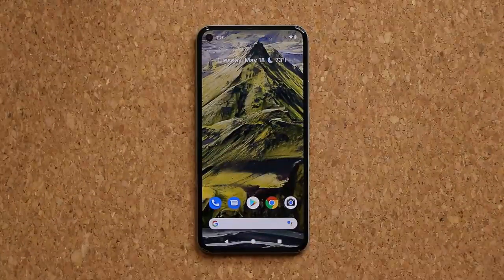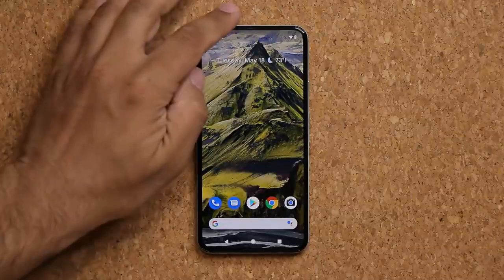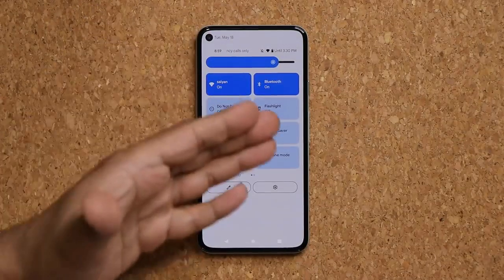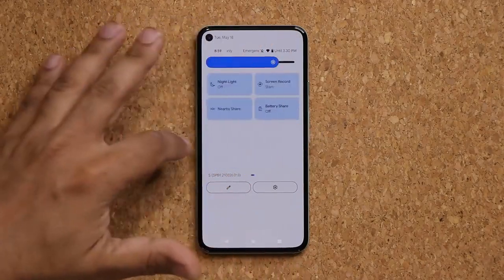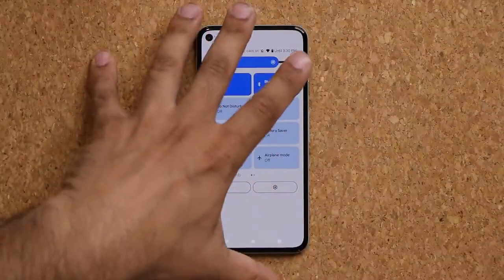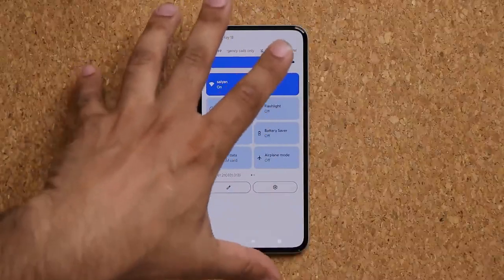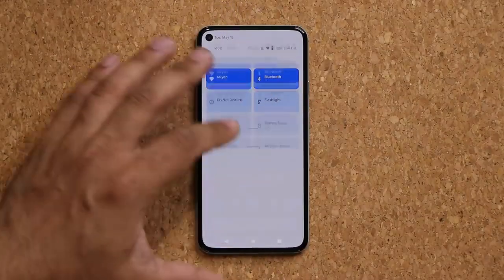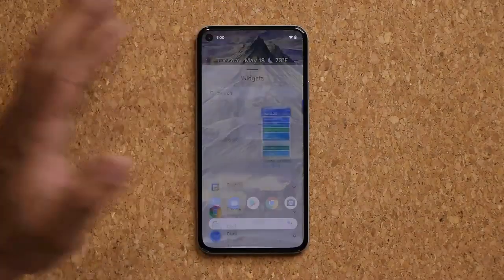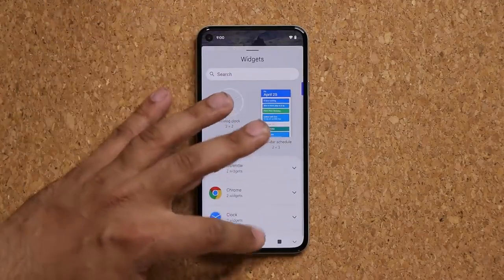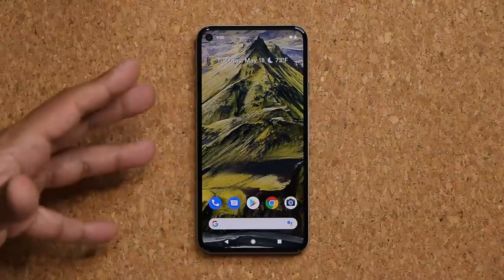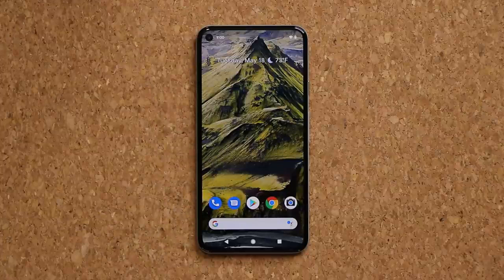All right, so that was a quick update video to show you guys how to get Android 12 on your device. Again, we have a lot of visual changes. As you can see, the notification center is completely different. The control panel is completely different, okay? Looks much better in my opinion. If you go into widgets, we have a new widget styling and a whole bunch of other things that are going to show up as we get updates to our latest beta.